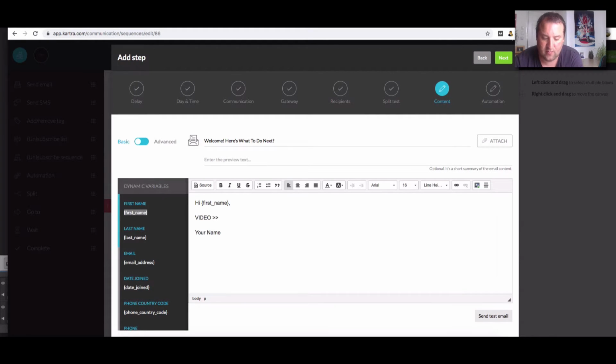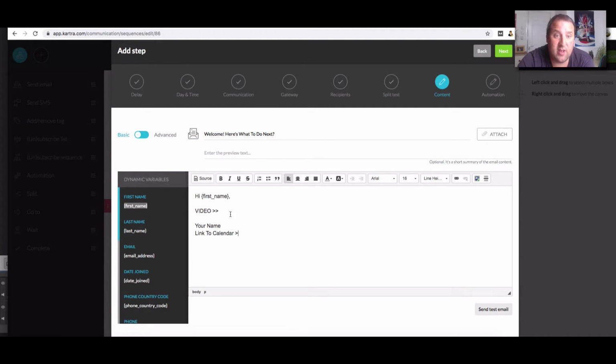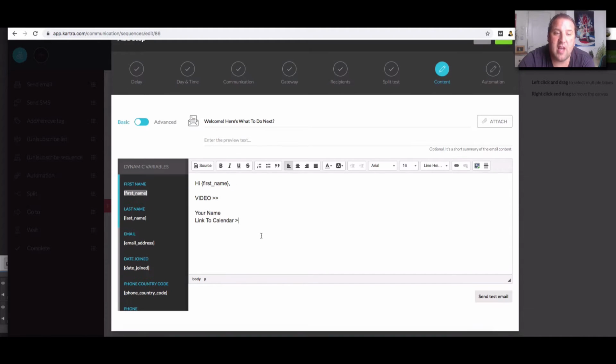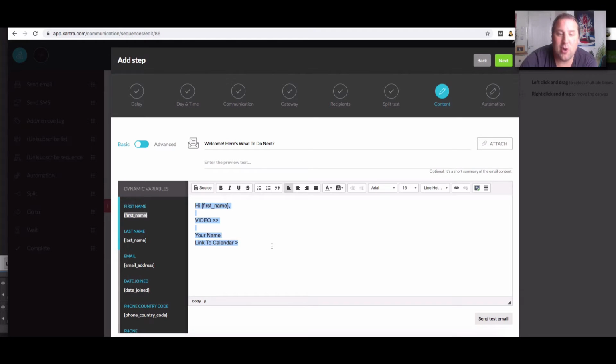And maybe you'll put a link to the calendar. They've got a video here, and if they've already watched the video, they can come back and get the link to the calendar here, maybe. I'm not going to configure this because it's going to be different for every industry, niche, whatever. But if you want to know what to write in these emails, you could Google consultancy email templates, and you'll get some fairly straightforward ones that will help you. I don't have any to hand. I usually just write mine bespoke. So I'm just going to put that in, and you can pre-configure that yourself.